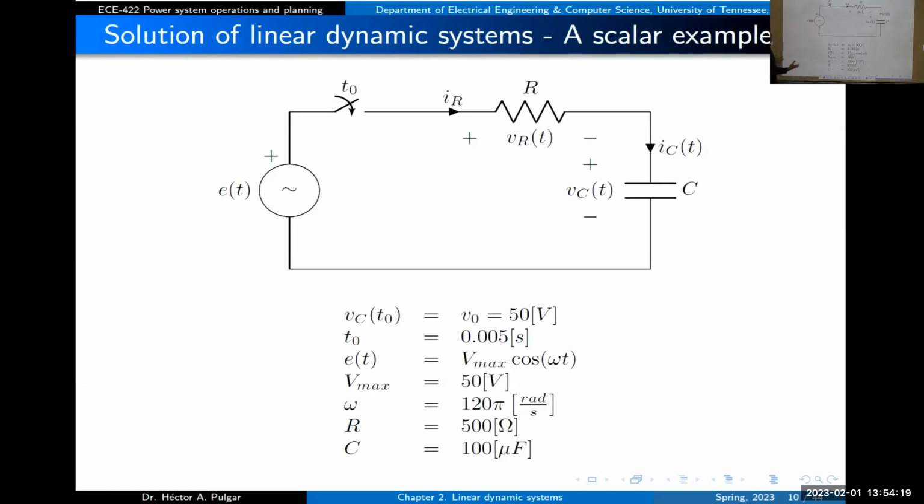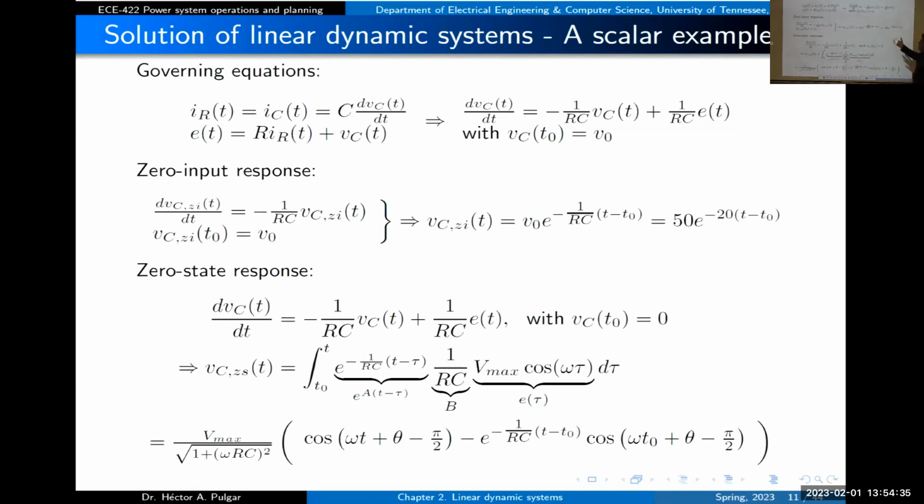But because this is a scalar system, actually we can also get the zero state response, which is when we include the source. The equation that we get is so simple. It's just one equation. We can solve it. It's easy. And that's what we have here. So the zero input response is discussed here. We talked about this last class, but basically it's just solving this simple equation, which is a scalar.